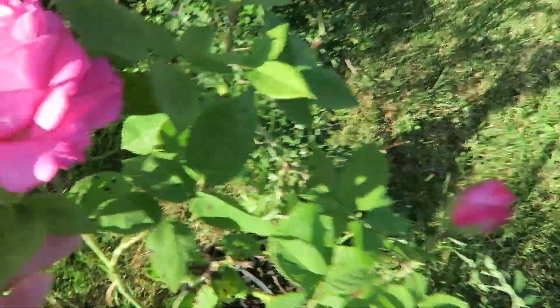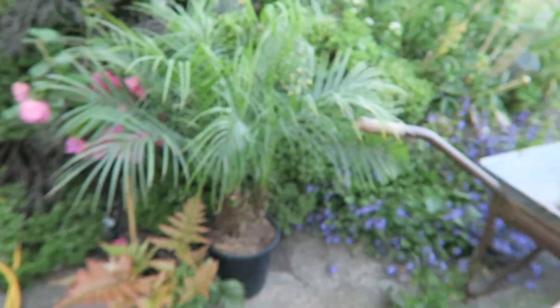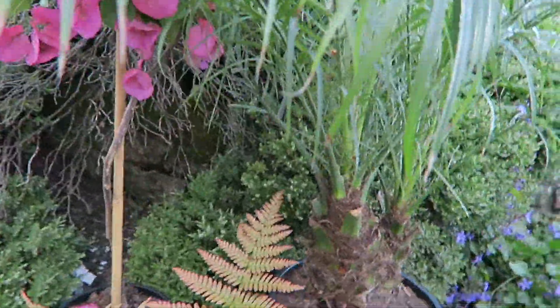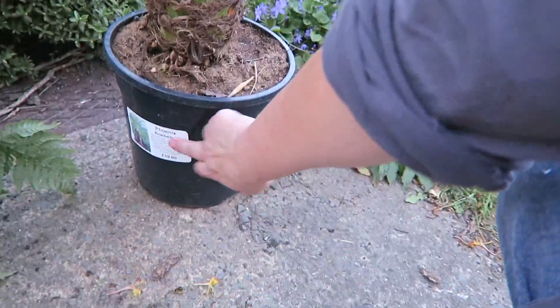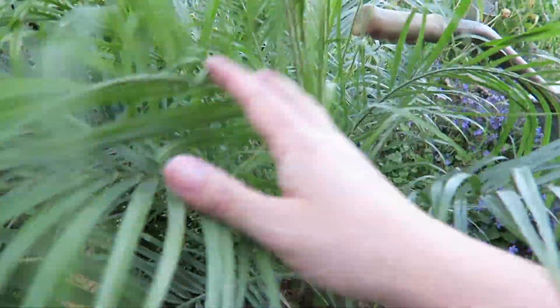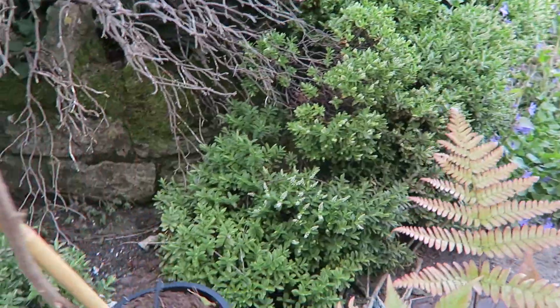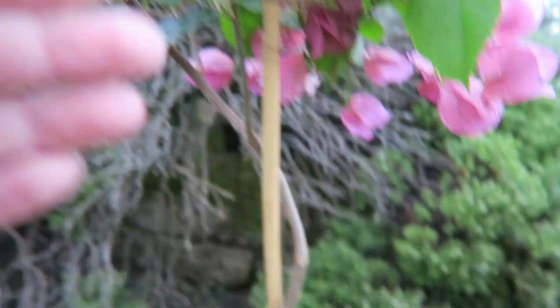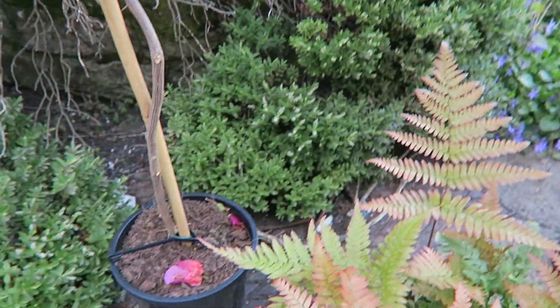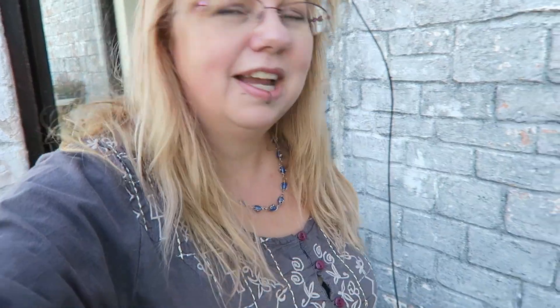I've just stood the Rose here — look at the size of that bloom, isn't it gorgeous? It's called Mrs John Laing, and I love scented roses. Then we've got a collection of three plants for inside the house. My friend Lorraine made me a basket and I wanted to put something special in it. I got this Palm — I keep calling it a fern but it's not — for £19, which I think is quite good value. I love this one with the pink papery lantern flowers — it's so unusual. I'm hoping to keep these two alive as they're a little more pricey. And then I got this Fern for inside as well — that was £4.50. And lastly, a hanging basket on Raine's request.